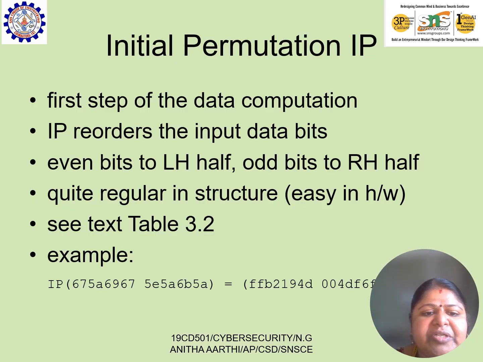Now the initial permutation, IP. This is the first initial step, where the left half takes the odd bits and the right half the even bits, and it is quite regular in structure and easy to handle. This example of IP, given in encrypted form, has been displayed using DES encryption.